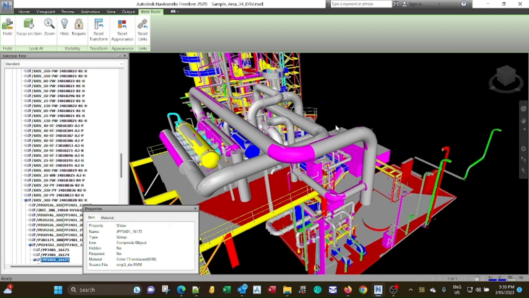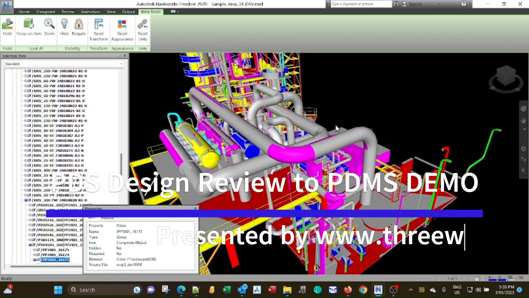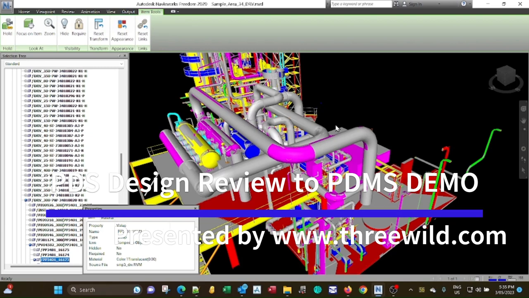And part of the reason is because having intelligently tagged graphic models, even if they're old, are very useful to still overlay with a laser scan or a photogrammetry scan of an existing plant, which gives you the latest and up-to-date millimeter perfect maintenance and as-built details. But it's very hard to search for things in the models if they're not tagged properly. And so this allows you to overlay the old original design with the new stuff and still be able to search for everything in one location. So that's the main reason why I believe this is still valuable to projects and clients and engineering contractors.